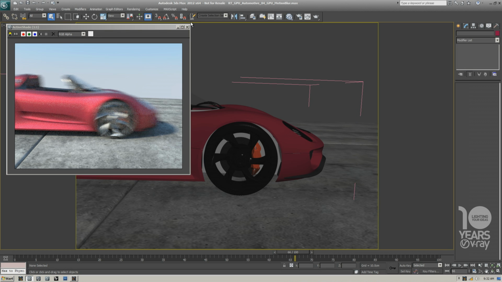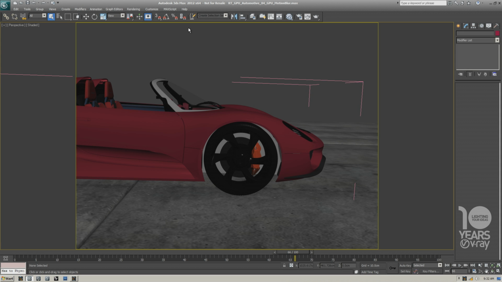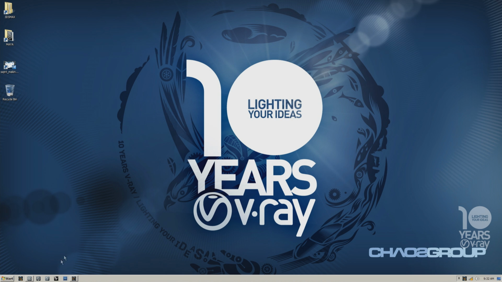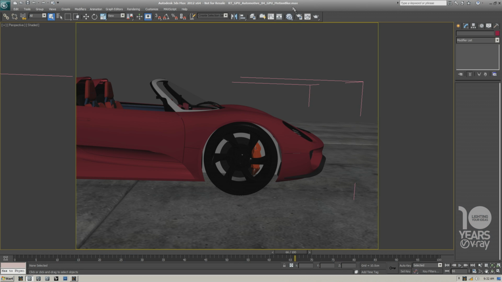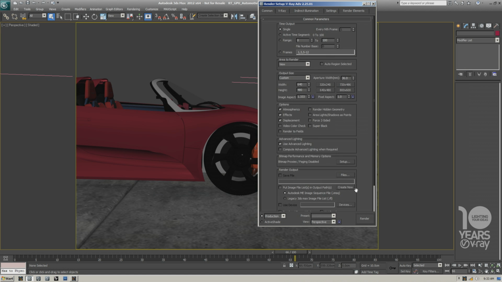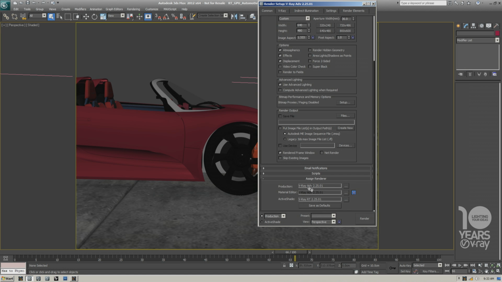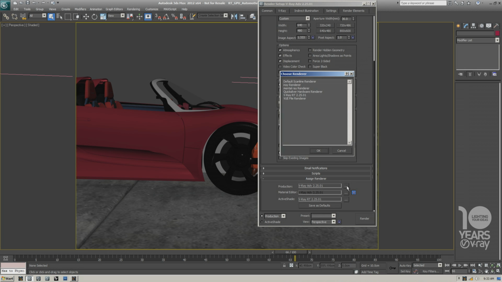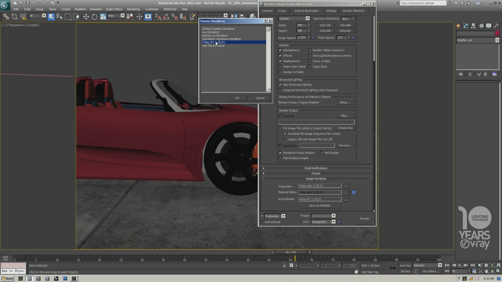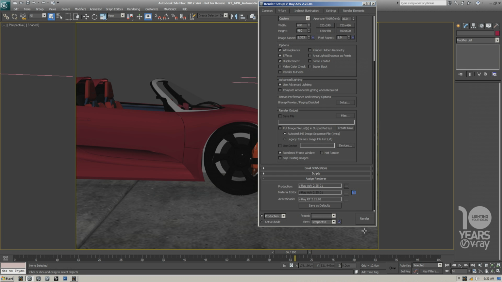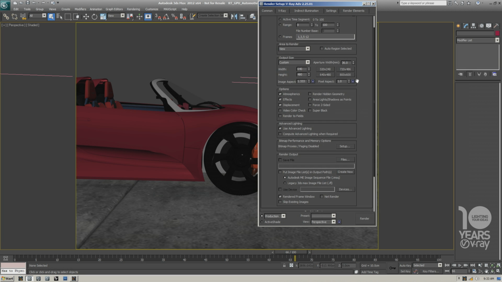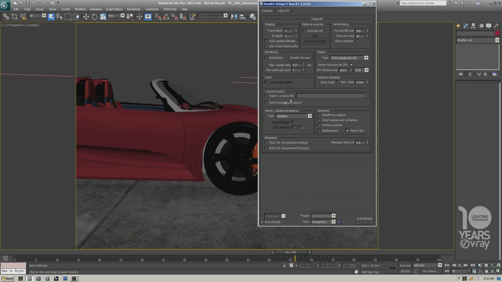But I rarely see people using RT as a production renderer, and this is something really useful. I want to show you that right now. So basically, if I go to the Assign Renderer rollout of 3ds Max, I can select a production or an active shade renderer. And normally people would select RT as an active shade renderer. But if you actually select RT as a production renderer, the next time you hit render, it will render each frame of your animation. If you have animation, save it on the hard drive and continue with the next one.